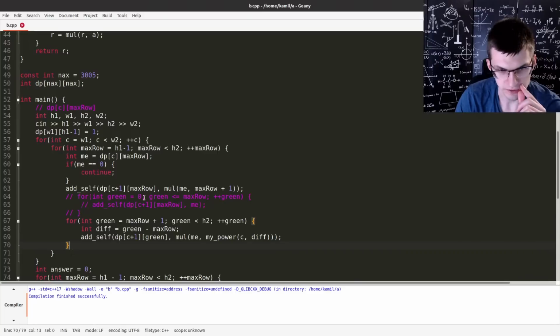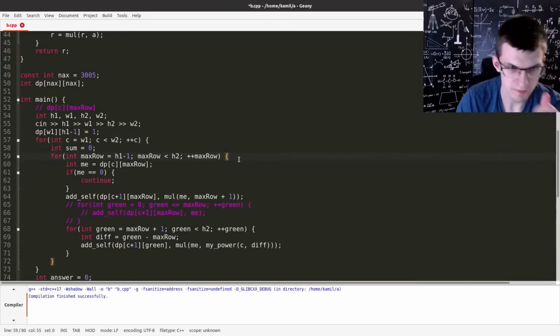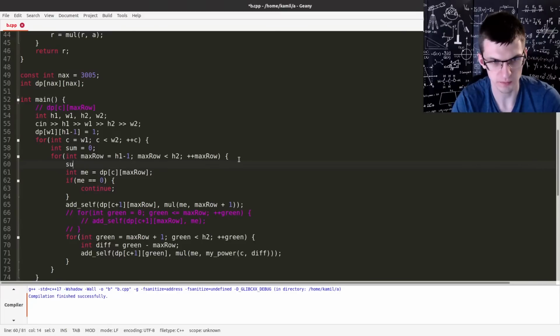For every max row, iterate above and use this. As I go with max rows, I will maintain some kind of sum. And I will here say sum, add to the sum dp of me. Oh, this is me.